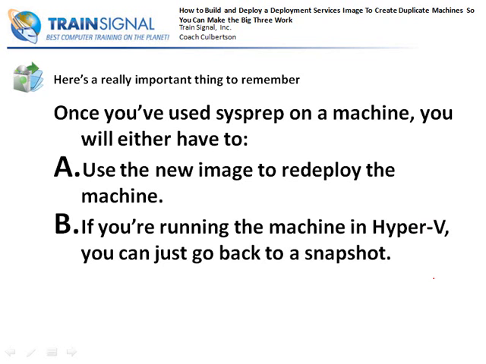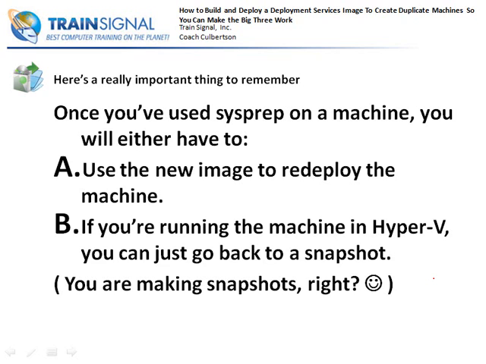Or if you're using Hyper-V like we are, we can just go back to a snapshot. And you are making snapshots, right? When you're using Hyper-V, snapshots are going to save you massive amounts of time, and I cannot stress this enough. Right before you do something really squirrely to a server, or you want to test something out, do it in Hyper-V and make sure that you are taking snapshots so you can revert back to a previous state of that server.